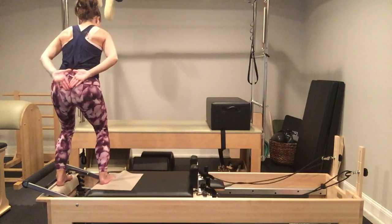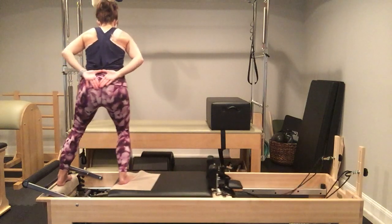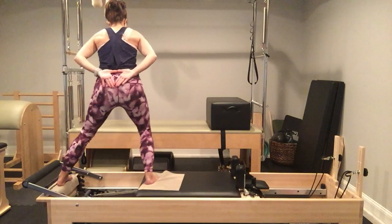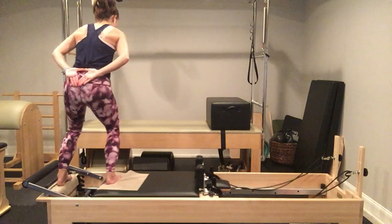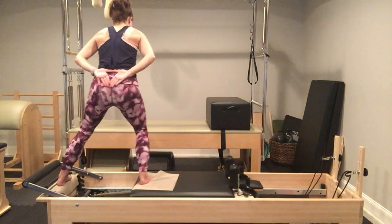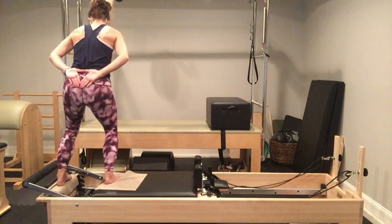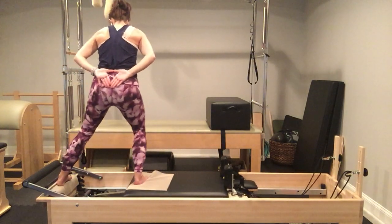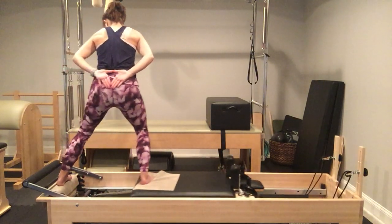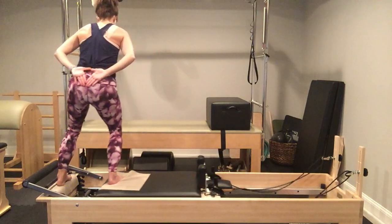the carriage all the way in. And now with my left foot on the standing platform, I'm going to straighten that knee and bend, and exhale. Inhale and exhale. Inhale and exhale. 7 and 8. Here's 9 and 10.